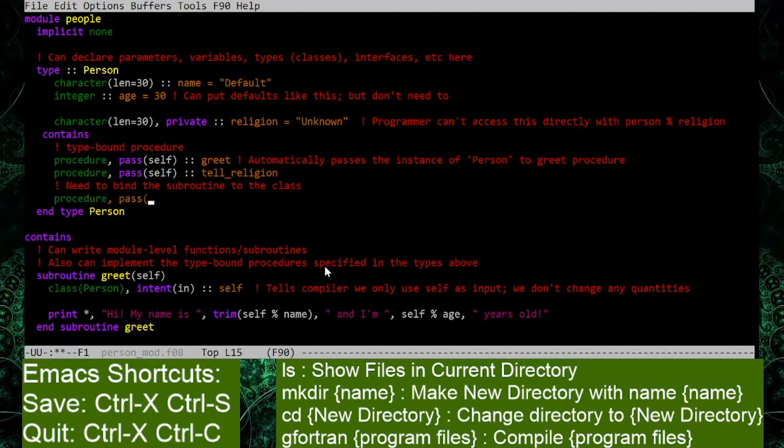Procedure, pass self, set religion. Once we add this to the person type, then we will be good for the purposes of fixing that error.